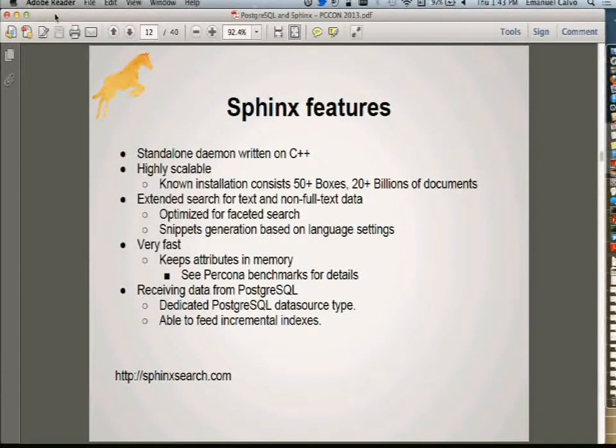The other things that Sphinx has are options like creating snippets, so it's not only full text search. You can, for example, know which are the most common queries, or use the misspelling database. For example, if you make a typo in the search, you can query the misspellings dictionary, and Sphinx will give you the correct words. Okay, and this is obviously the data returned from Postgres. It's the way that we are working now.